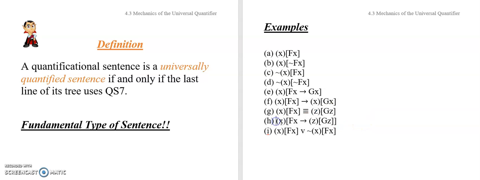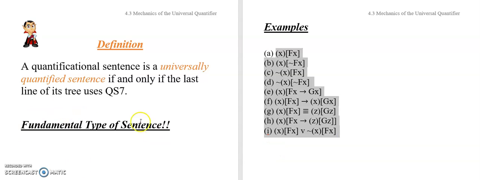This, however, is a universally quantified sentence. In the last line of its tree, you would tack this on, okay? And we've worked through examples of this in these videos. So this should all look fairly intuitive given the definition, all right? Now, this guy here is not a universally quantified sentence. This is a disjunction, right? And we did build this one as an explicit example. The thing we did last when we built it was we used QS4 to make it, and that makes it a disjunction, okay?